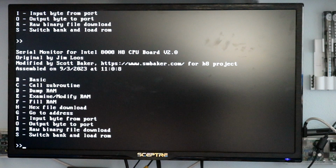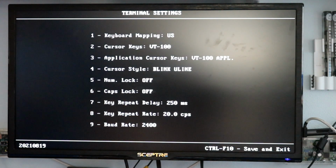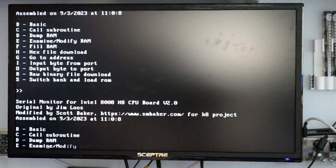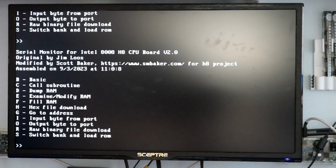Okay, let's take a look at the serial interface. So what we're looking at right now is a dumb terminal that I have hooked up to this. It actually uses the Propeller VGA terminal. So if I hit Control F10, you can see these are my terminal settings. We're basically talking at 2400 baud to the H8 computer via the H8 serial board, a 16450 UART, and into the 8008 CPU board. So I'll hit the reset switch on the H8, and as you can see, this is what it comes up with every time it resets.